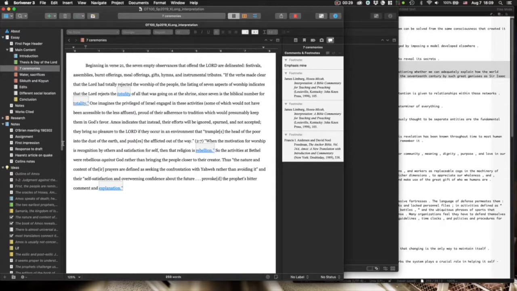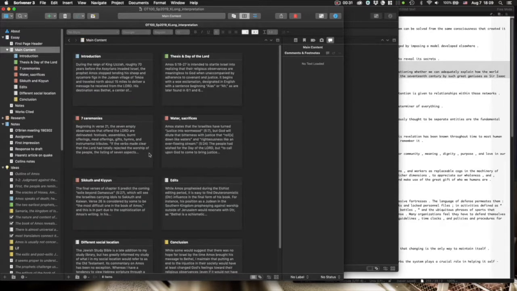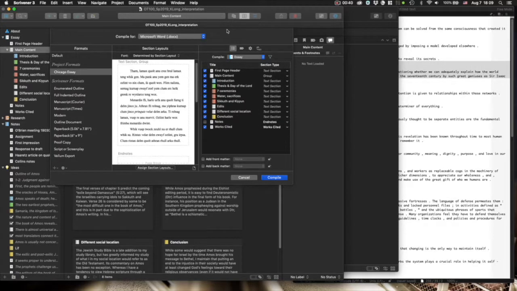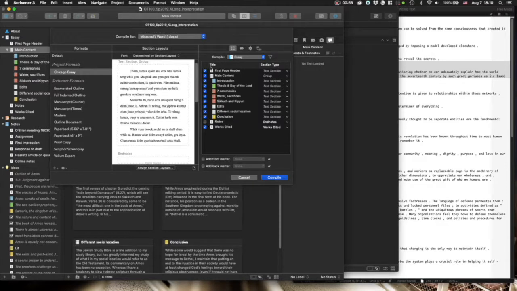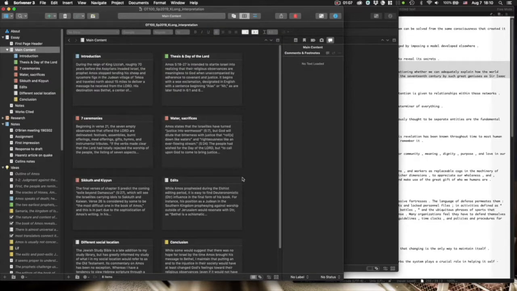When you're finally done putting together your entire document and you're ready to turn it into some other form, you go up here to publish it or compile it. You can turn it into a Word document or a PDF, and generally I'll turn it into a Word doc so that I can look at it in that format and do some editing there before it's all finalized. You choose which portions of your sections over here you want to include, and you click compile, and then you get your final document, and you can work with it from there.